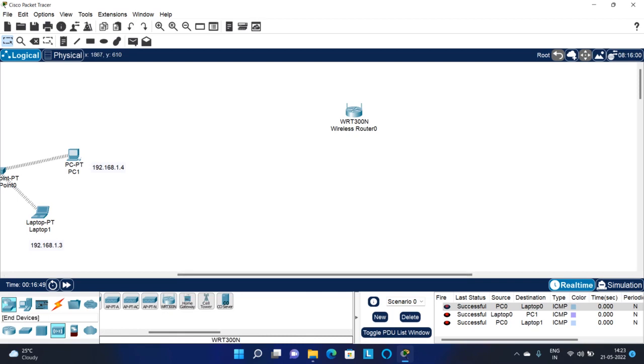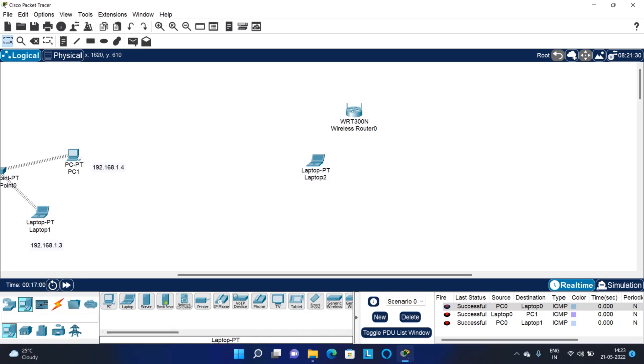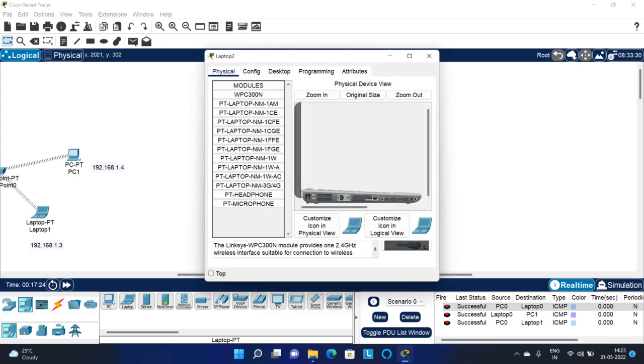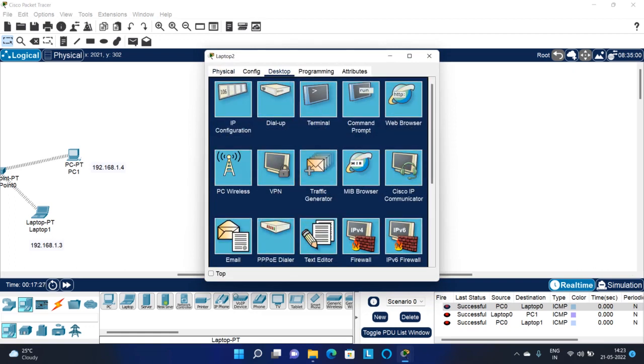Now I'll take some devices. It is like in our home when we have purchased a router, and we'll have some wireless devices, PCs or laptops or anything you can have. Okay, I've taken some laptops here. So these devices are going to connect to this wireless router. It is like in our home we purchase one router and connect all these devices under this router. Since it is a wireless router connecting directly to the devices, there is no need for an access point as well as a switch. So first let us go and give an IP address for these devices. It is sufficient to give an IP address.